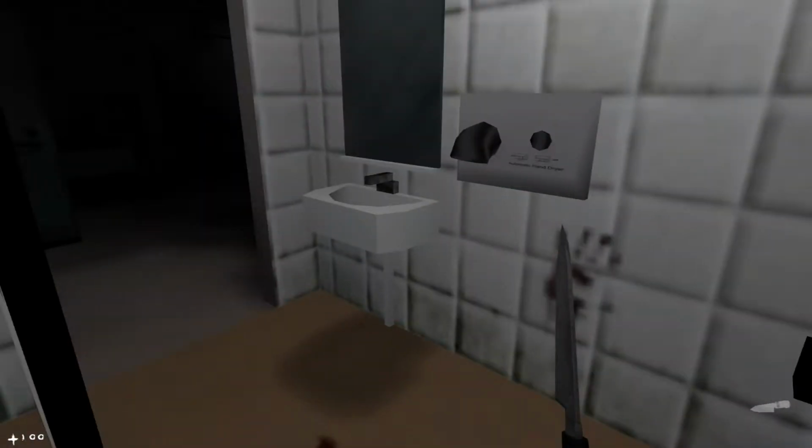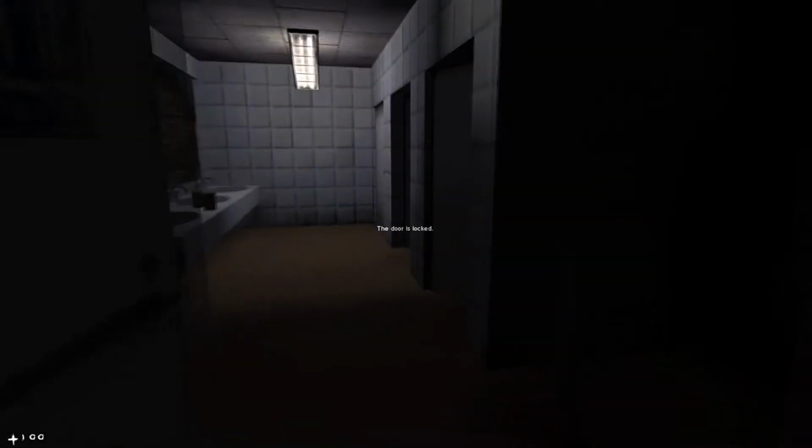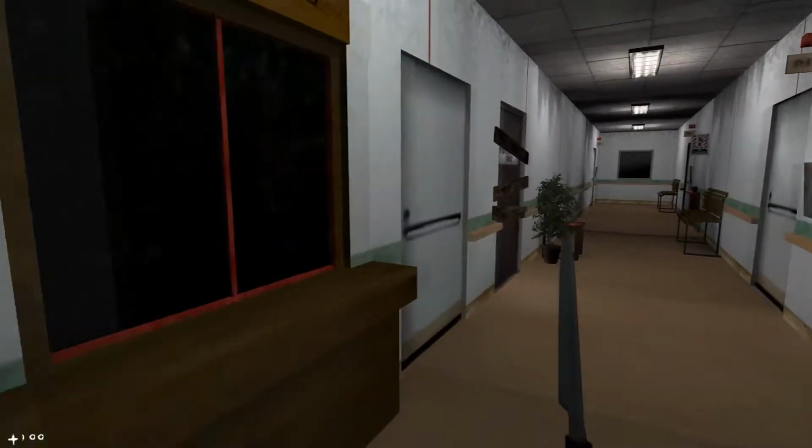Oh, a knife. I got a knife. But I'm guessing monsters are gonna come out now. Oh, shit. Where did it go? He was pointing to the bathroom again. Where are you? Are you behind me? It's like when you lose sight of a spider, where did he go? Oh, no, wait. Of course. Oh, okay.